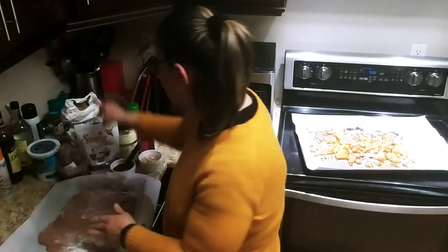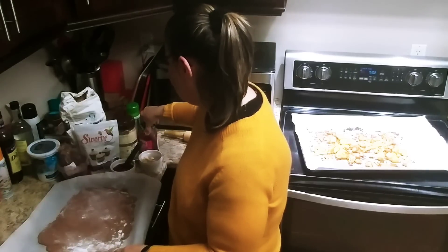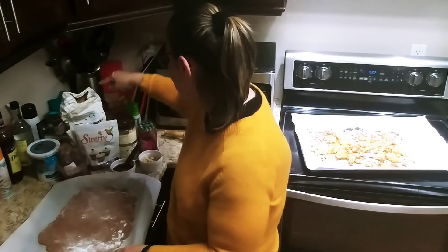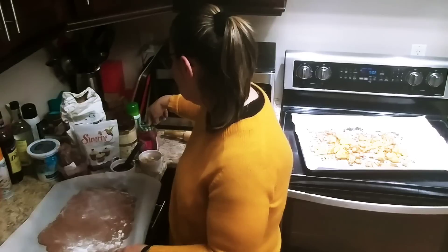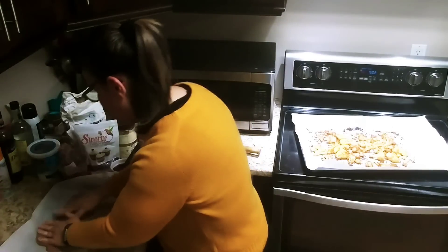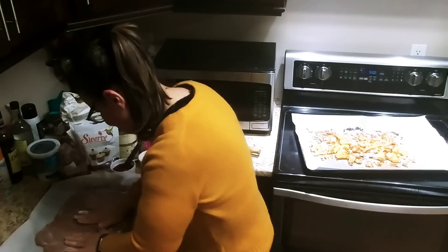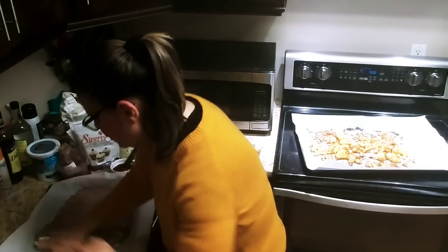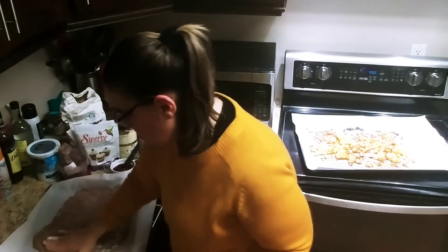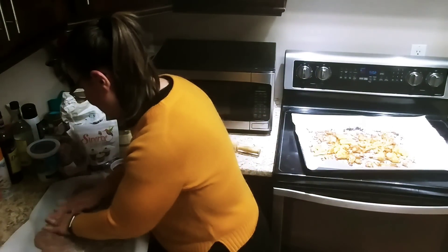Let's calculate the smart points: 12 for the flour, 1 for the peanut butter, 4 for the jam, 1 for the cocoa — that's 18 smart points for the whole thing. Depending on how big you cut the pieces will determine the smart points per piece if you're on Weight Watchers or WW Wellness. I'm always going to call it Weight Watchers — to me it'll always be Weight Watchers.